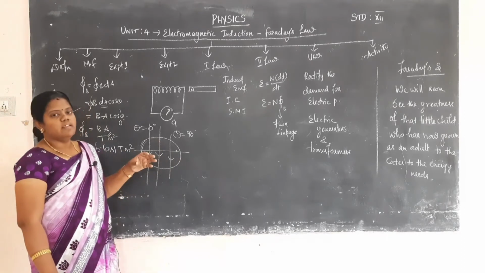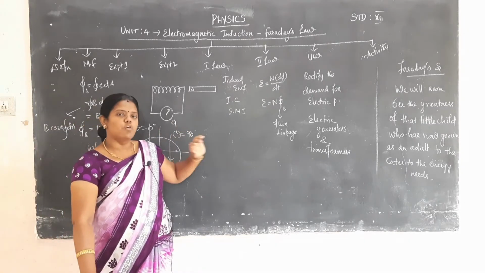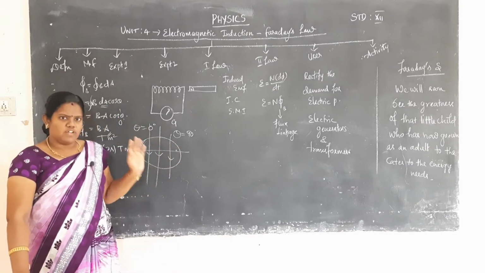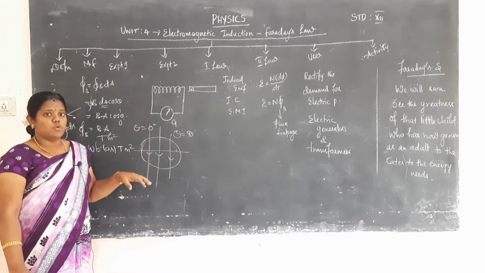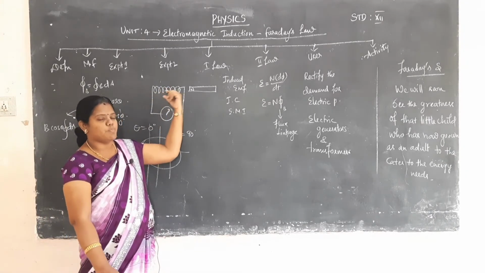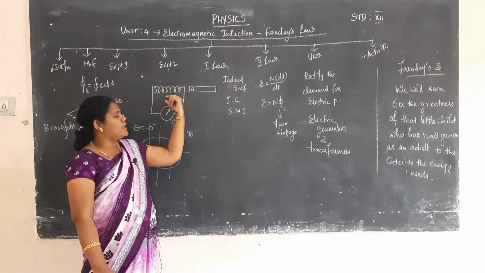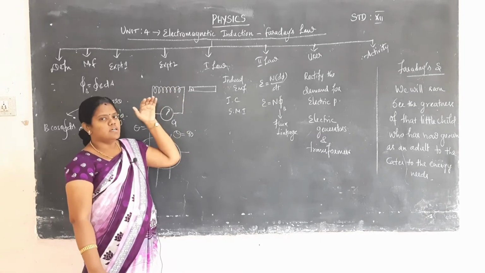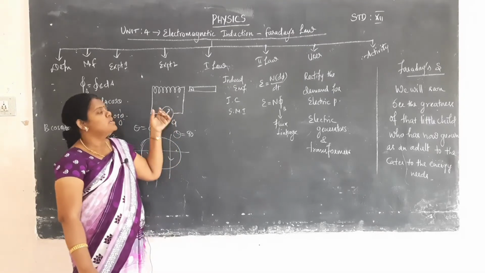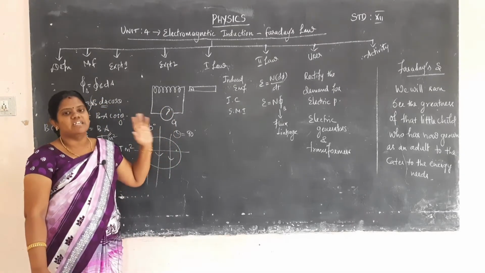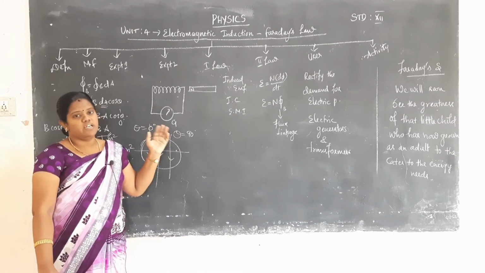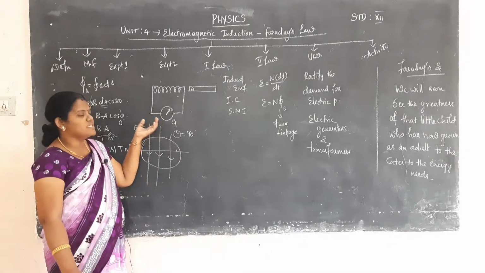Okay, and then the bar magnet is removed from the coil, moved away from the coil, and the galvanometer shows deflection. Suppose the bar magnet is kept at rest inside the solenoid or inside the coil. At that time the galvanometer shows null deflection. The galvanometer does not show any deflection. The galvanometer always shows null deflection.